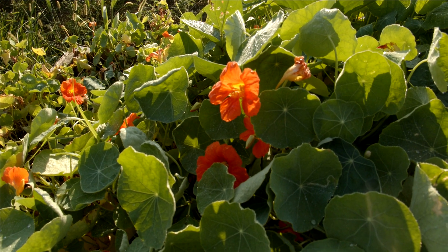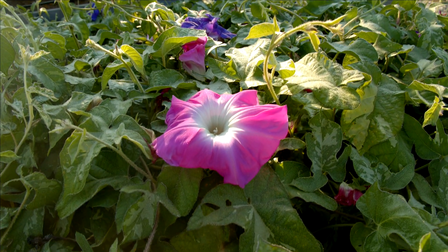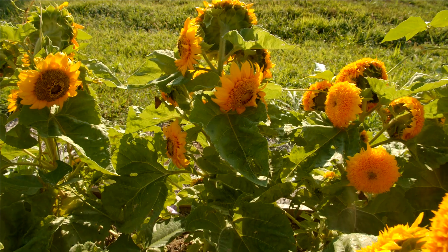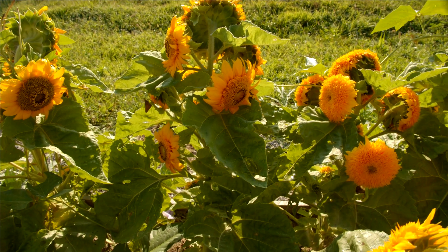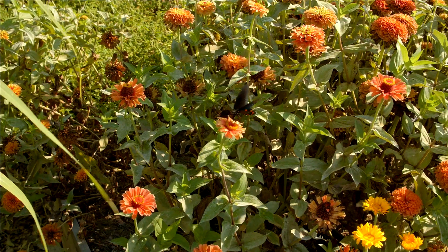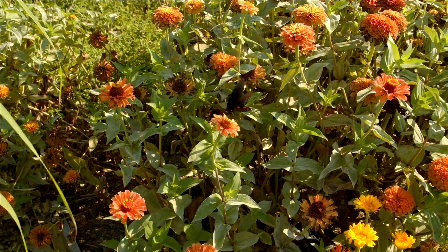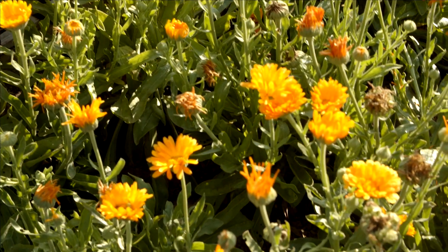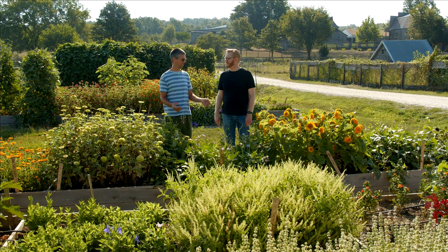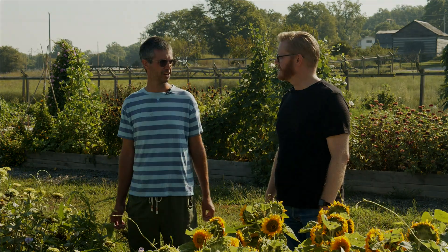It's different things that have been passed down — things that different people have developed or selected out of the wild, keeping these varieties alive. This little sunflower I collected a few years ago in Thailand. This variety comes from Switzerland. Cow peas originally came from Africa, but now they come from multiple different locations. It's like a living history book, telling the stories of different cultures and food traditions in a living plant.